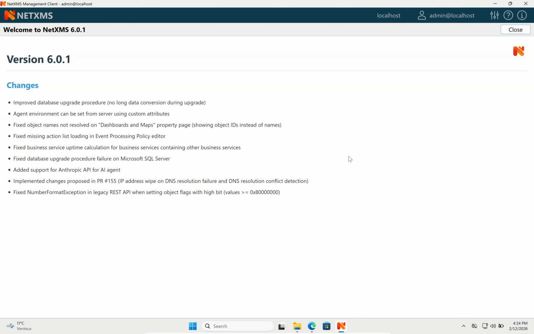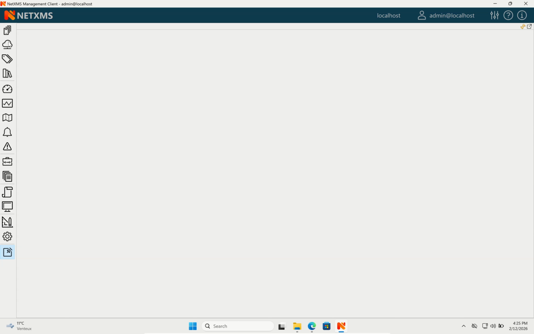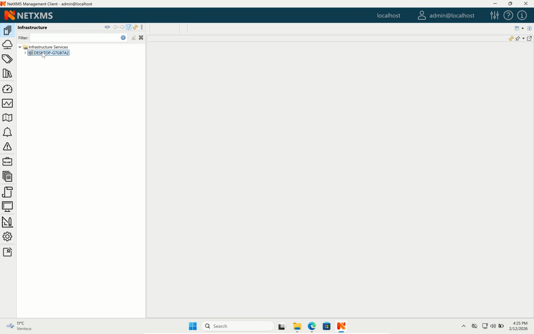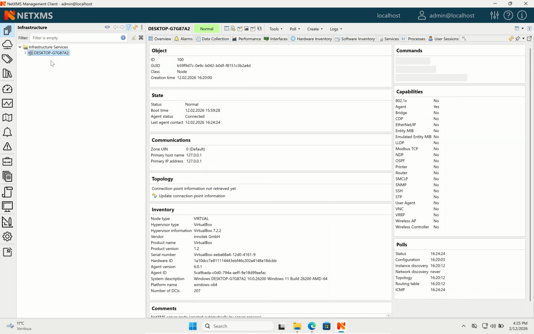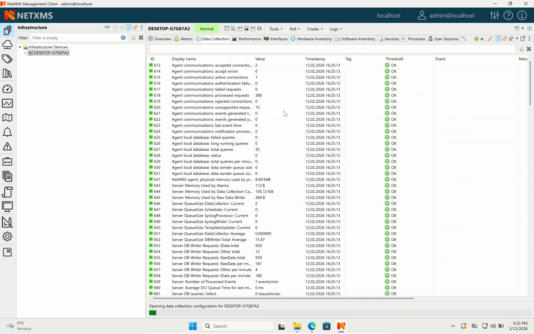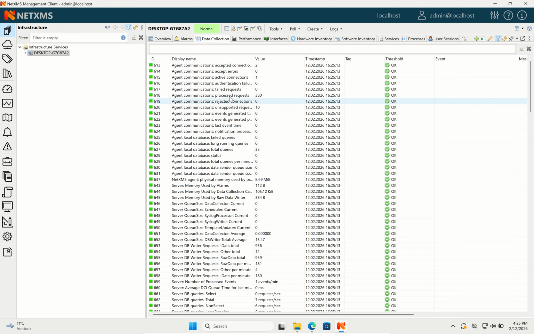Here we can see a welcome page with the recent changelog. Here we can see what was fixed, changed or implemented. Now let's go to infrastructure. Here we can see all our nodes. Currently there is only one node, our current server, but we can already see that we have some data that is collected.